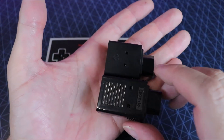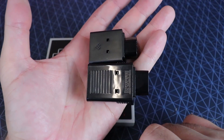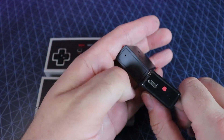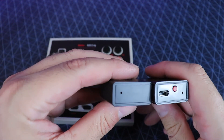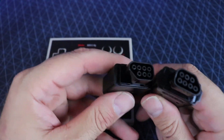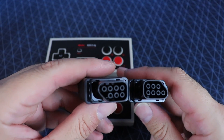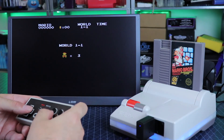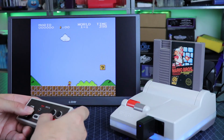Here's a quick look at the adapters — the retro receiver versus the 2.4 GHz receiver. One is a little thicker than the other; the 2.4 GHz one's a little smaller. You don't have a sync button because you don't need it — the controller just pairs to it, you're just good. The Bluetooth one does have that button to sync it up because you could sync other controllers to it.